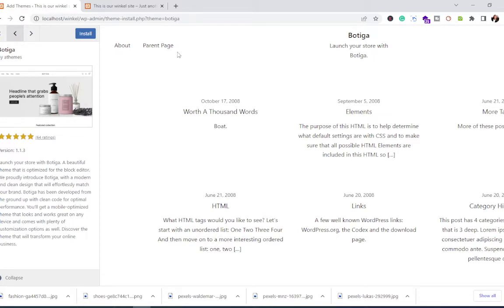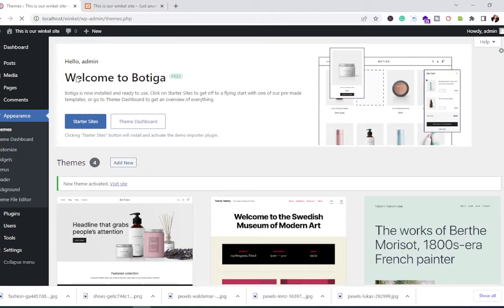Okay, so now this is a good one. So let's install this one. So since we installed this one, it's installing, and after installation we're going to activate the theme. Okay, so I'm pretty sure this is going to be very heavy, so let's activate the theme. So it's going to be activated, and that will be a good one.